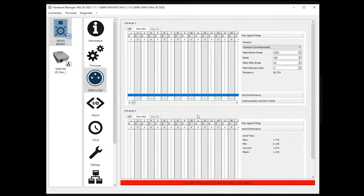Every time you make a change, there is this red button at the bottom of the screen, which tells you that you have to press this button to store the change you've made into the controller.